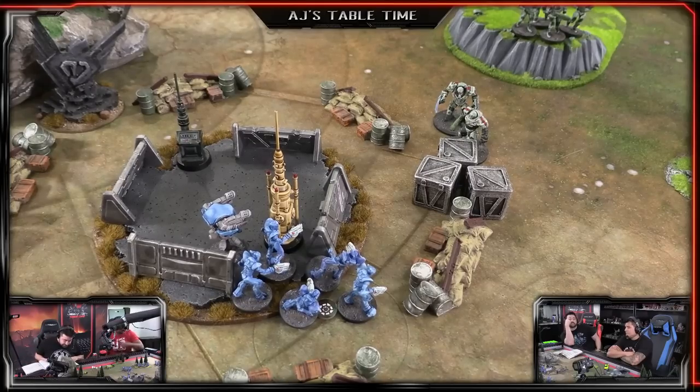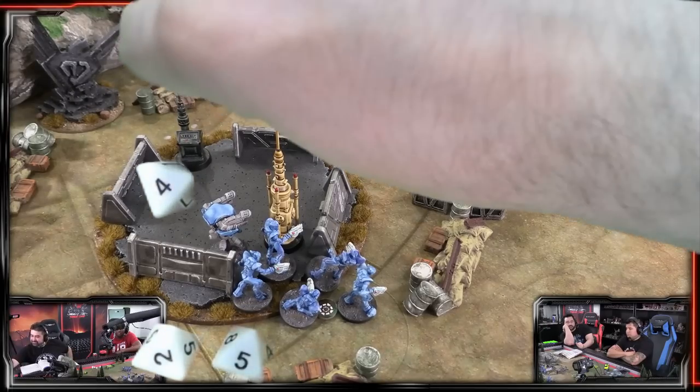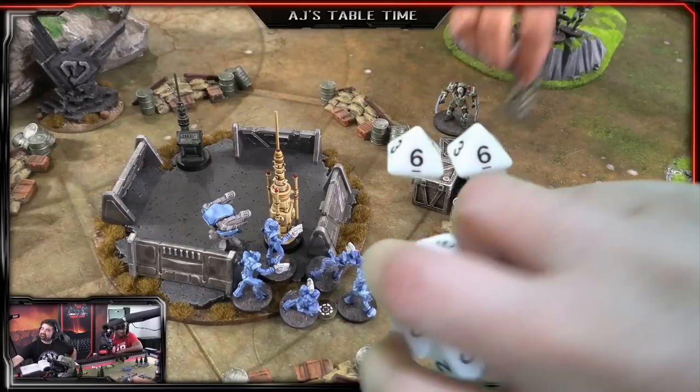And I want them spitting 7 blood. 7 plus. But you have AP and it goes back down to 6. Yeah, 6s. Here we go. We can actually wipe this. We're going to turn the tide. This was a good strategy, just go all in. Oh no. Only 2. 2 hits kills 1. Hey, it's a start.